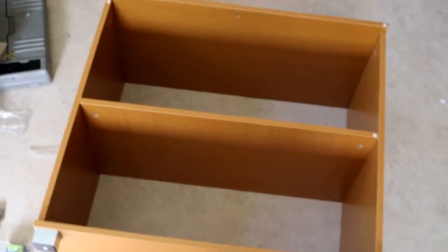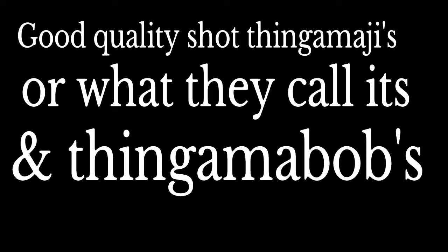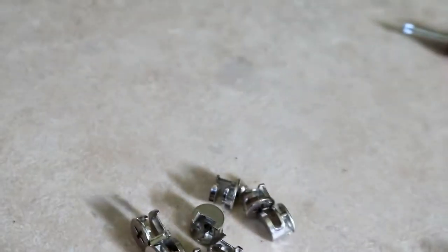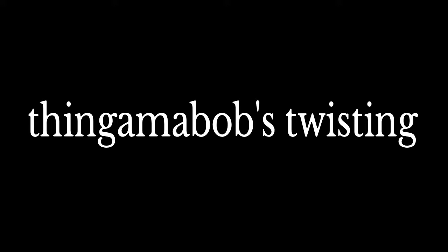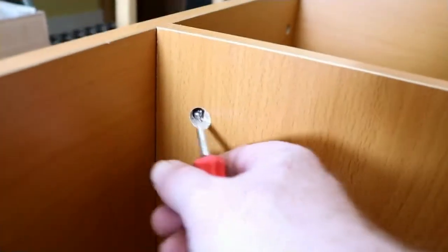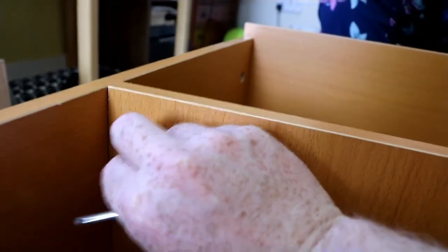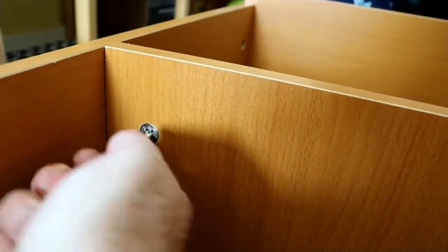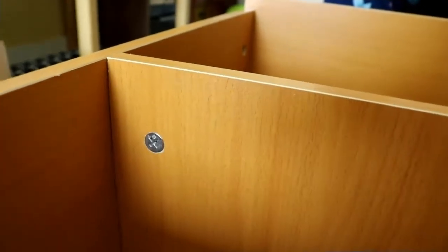So we haven't assembled it just yet. We've got to put them little fittings in, but that's what it looks like for the moment. So I've got these out now, so you've got them to put in, so I'll show you how to do it. It's not a really good camera shot, I can't get any zoom out, but obviously you see a metal bit sticking out here, this goes inside here, I know my hand's in the way, but there you are. Fiddle about with the screwdriver, and that should screw in. Well, it twists in, it's like a little groove. If you buy them, you know what I'm on about. I don't know what the actual name is for them.